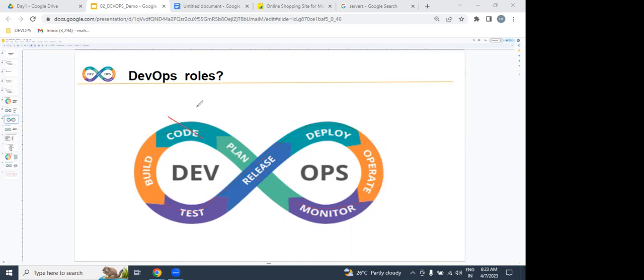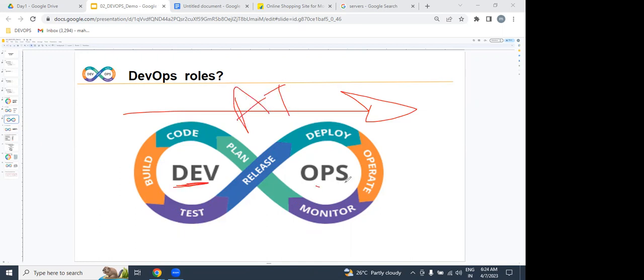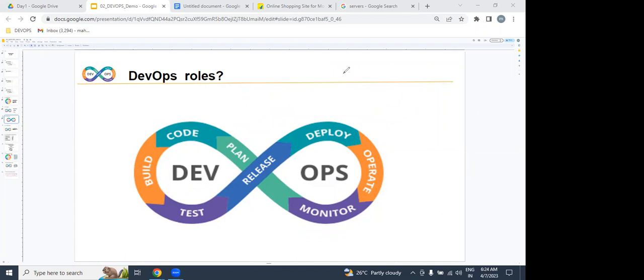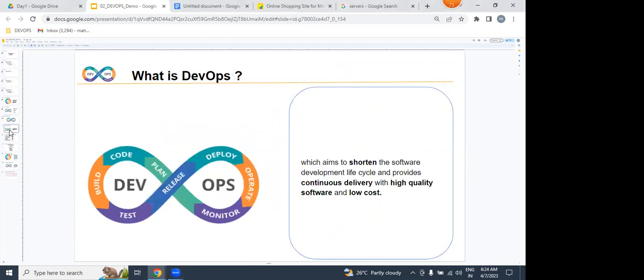This is exactly our roles and responsibilities in the DevOps process. But frankly, we are not writing any code, and we are not writing any test cases. We are just implementing an automated, transparent pipeline from the dev environment to operations. That is nothing but the DevOps process. What exactly is DevOps?